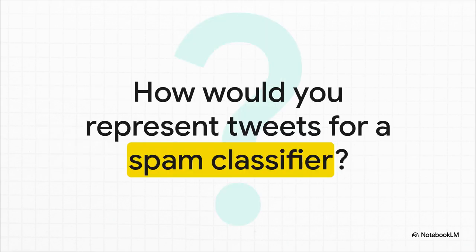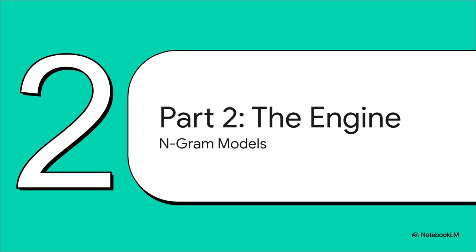Okay, so let's get you thinking like an engineer. Here's a quick board-style question for you. Imagine you're building a spam classifier specifically for tweets. What kind of features would you engineer? What would you look for? Maybe counting hashtags or mentions? What about checking for those shortened URLs that spammers love to use? Just think about it, because the quality and cleverness of these features you dream up, that's what will make or break your model.